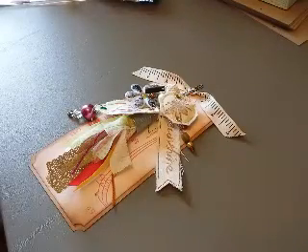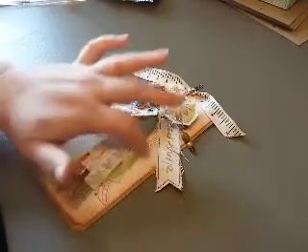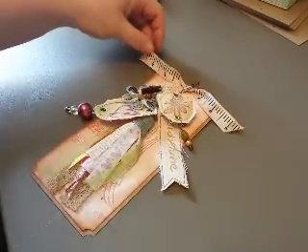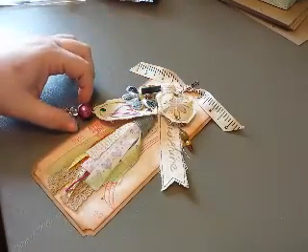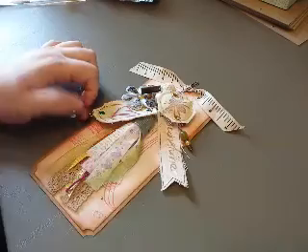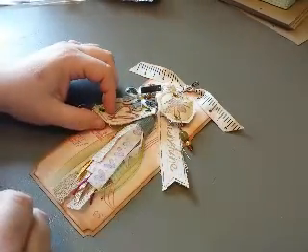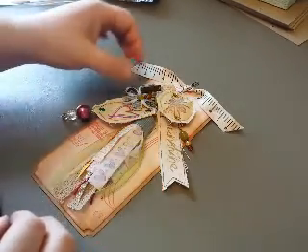This is Sarah. I just want to share what I made for the February Your Paper Pantry Charm Swap — it's sewing and fabric, and I thought that was kind of a fun twist. We basically had free reign to do whatever we were inspired to do in that theme.